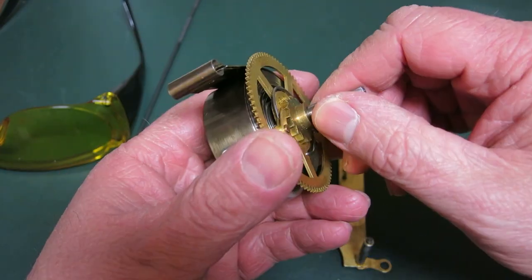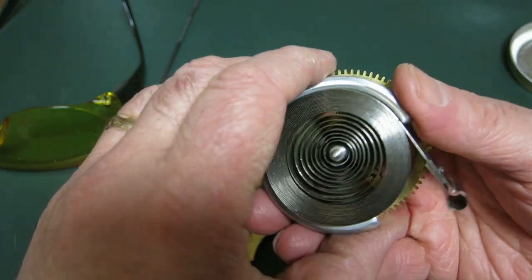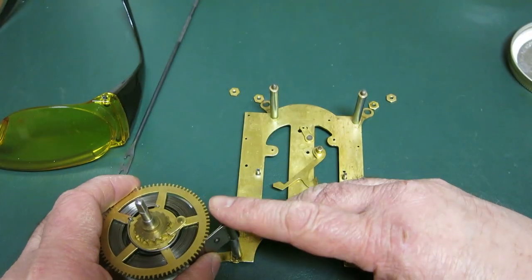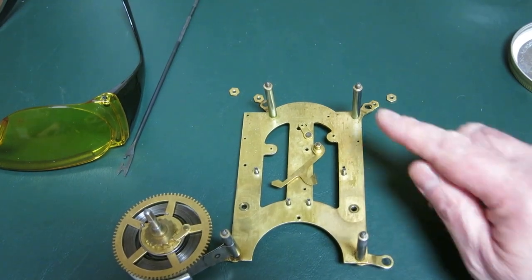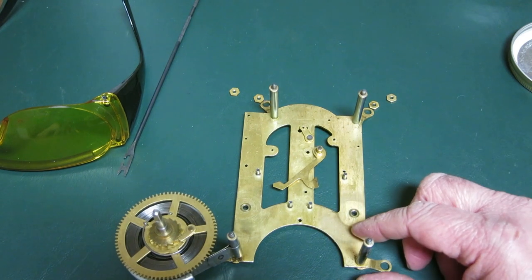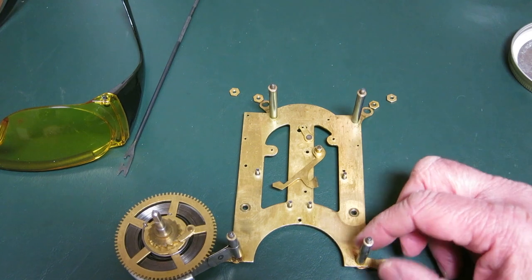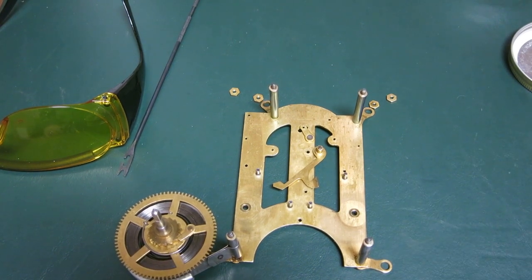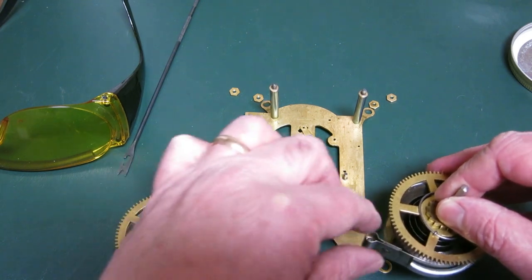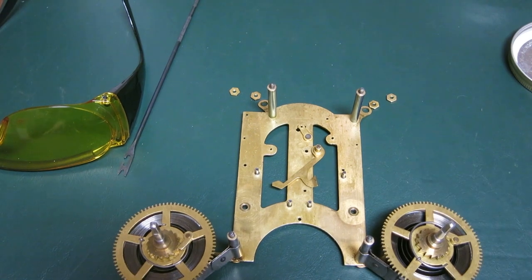I've already wound the springs onto the great wheels and put clamps on to keep them from getting away. So that'll be the first thing. Also, you might notice that the tops of these posts look like brass instead of steel, and that's because I had to add a little brass washer to each post to give enough space for all the wheels to have their clearance, their end shake, which was kind of odd to find out. It looks like it was manufactured that way, and it's just been that way for 100 years.